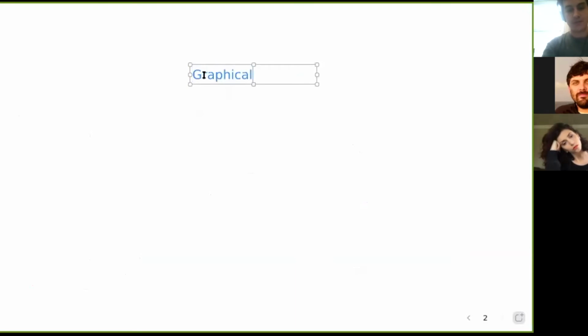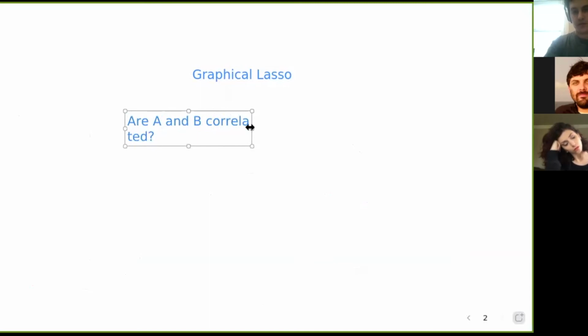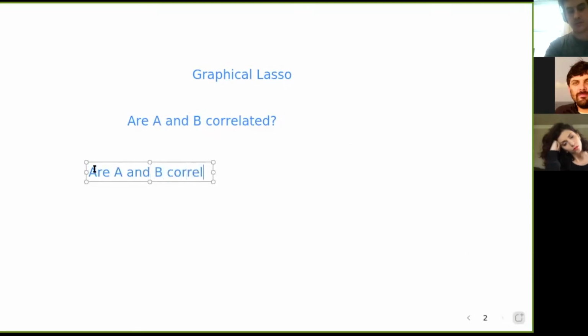And so what we're going to talk about is the graphical lasso. And I'm actually not going to talk about the mathematical machinery behind what this is, but basically what we've been asking so far is, are A and B correlated when we build our graphs? But what we really want to be asking is, are A and B correlated, controlling for C? And in the most basic sense, the graphical lasso is going to allow you to do that control, right? And the way it does that is using something called a lasso regression.